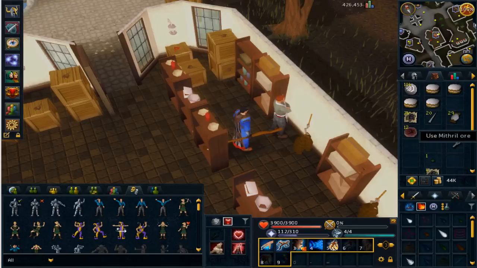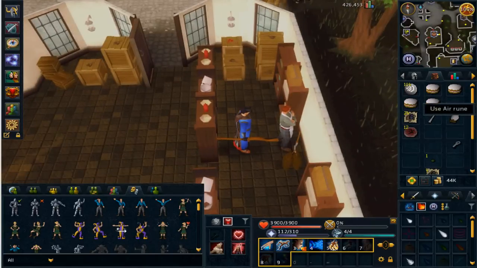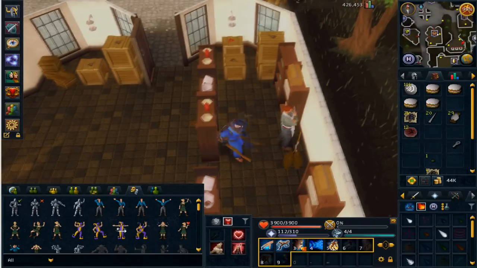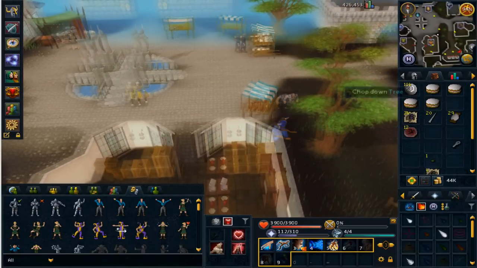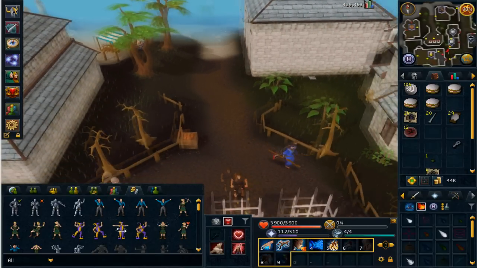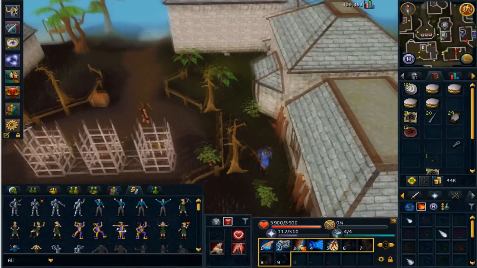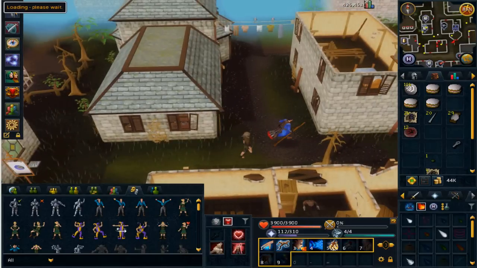Essentially all you're doing is just killing some stuff. You barely use any thread, you don't ever really use any needles, and you hardly use any air runes in general. However, that is a little money-making method for you guys that a friend told me about that I'm probably going to utilize for the most part because, one, it's really, really fast, it's really, really easy, not to mention I have a chance of getting a rune scimitar, which is amazing.